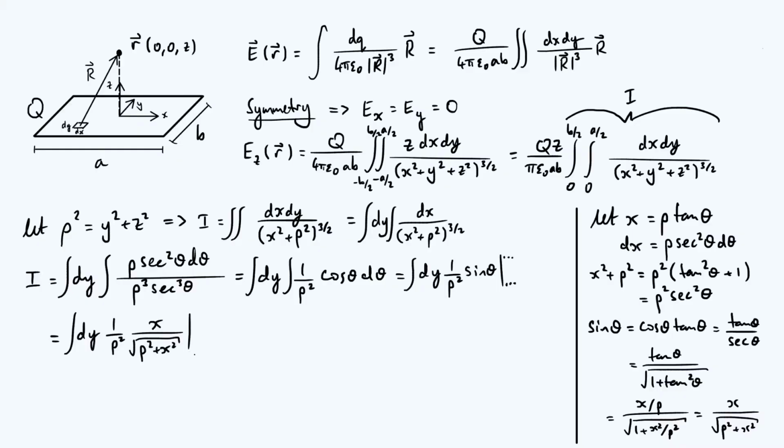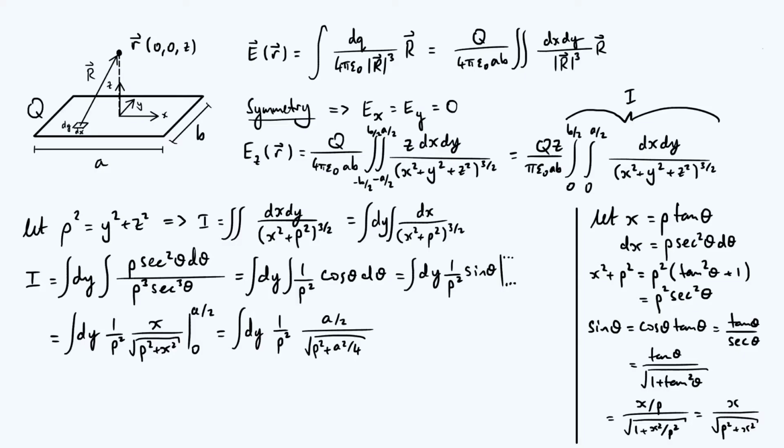Now we can put our limits in because we transformed back to x, right? And the limits that we had in our original integral I were just 0 and a over 2. So I put 0 there, and I put a over 2 there. And we still have to integrate with respect to y. We haven't done that yet. So I put integral dy 1 over rho squared. Now, when we substitute a over 2 in, the top is just a over 2 now, and on the bottom, it's going to be rho squared plus a squared over 4, and then we're going to subtract 0, basically, because when we put x equals 0, the whole thing disappears.